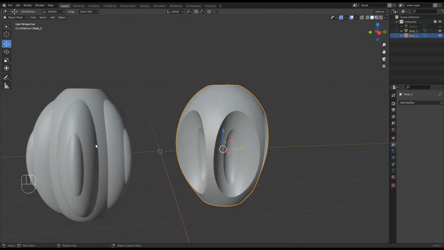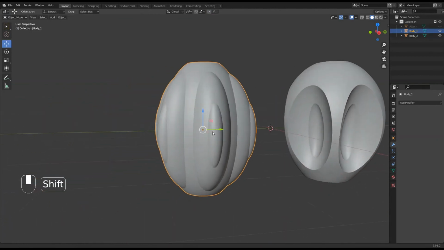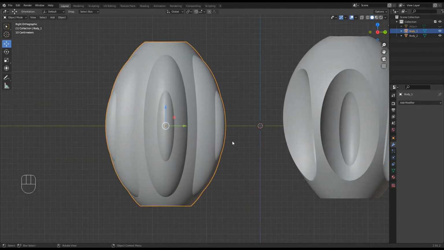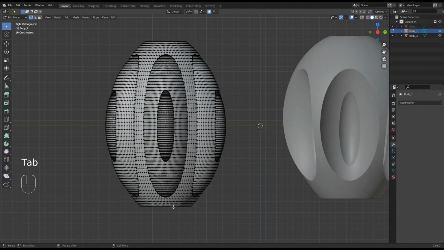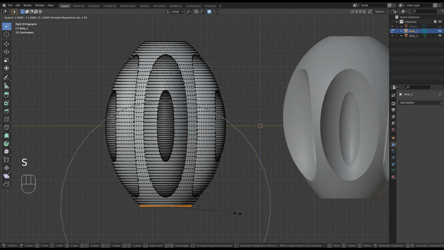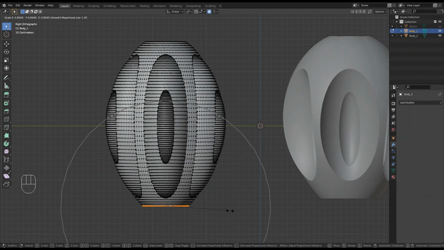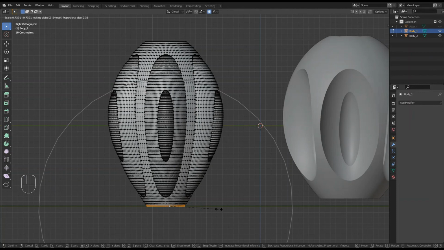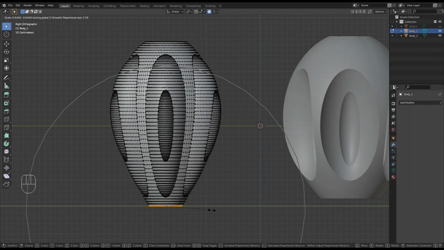back into edit mode so that I can work on this one. Let's bring this one across. Again, looking right from in front. I think I'm going to make the base a little bit narrower. So I want to edit that. So that's the tab. Select just the bottom, hold down Alt and left click, getting that bottom ring. Proportional editing is still on, so then I can scale. Let's just say only in the XY, not in the Z as well. Right, so that's given a bit more elegance to that sort of shape.